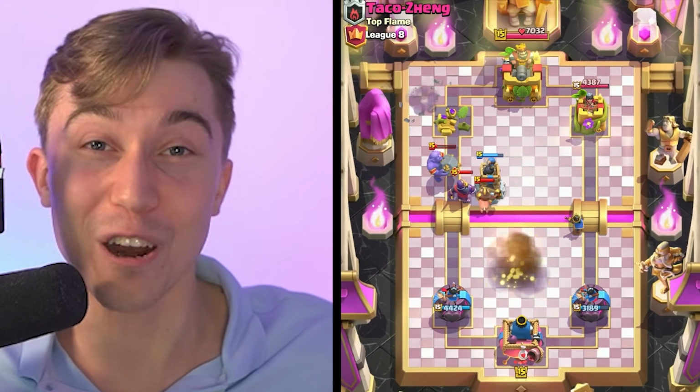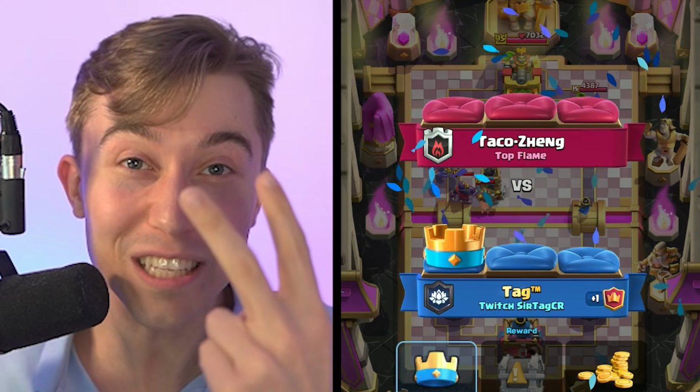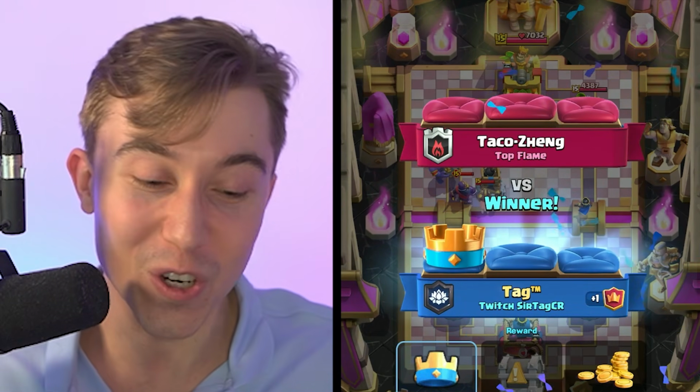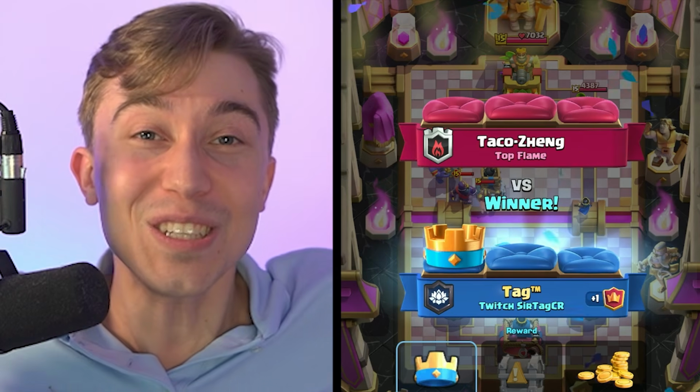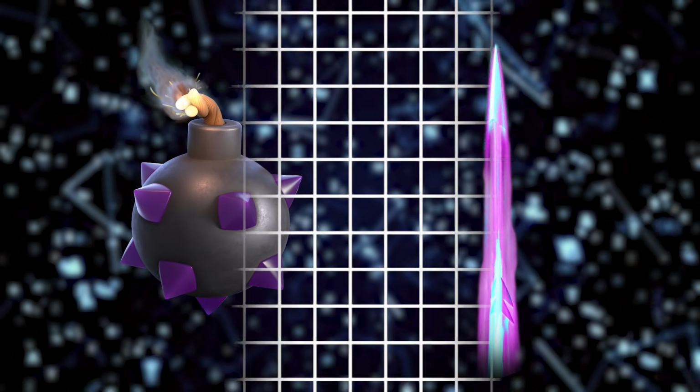Maybe they're going to have to nerf this because I don't think that that's fair. Dropping a 2 Elixir card that has tower taking capability that's better than a 4 Elixir Magic Archer, I just don't see how that's fair at all. Not to mention its geometry is way more forgiving than a Magic Archer too.